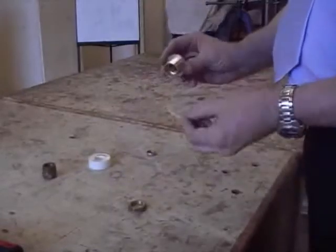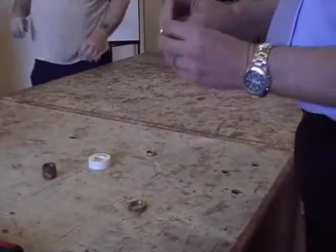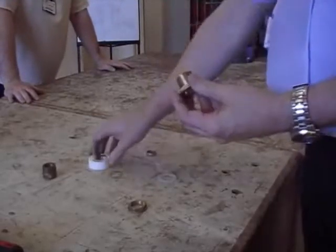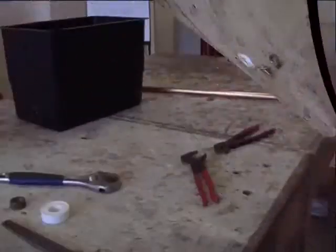We're using poly washers on this, two 3/4 poly washers. One goes on the inside against the back plate, and the other one will go on the outside of the tank, so it's sandwiching the tank between the two poly washers.